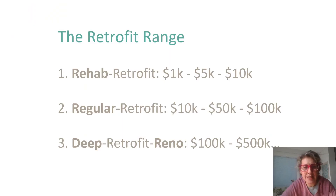What I'm really here to talk about today is the retrofit range. Rob Murray-Leach got me to stop and recognise that there are three sort of levels of retrofit, and I've done work at each of these levels. There's what we've coined the rehab retrofit — the really basic stuff which could help the most vulnerable people in our community and renters. Then there's regular retrofit, which is probably most of the people who come to us for our standalone science work. We offer separate science services — testing and advice on how to best spend limited budgets to improve houses thermally. I am all about bang for buck.